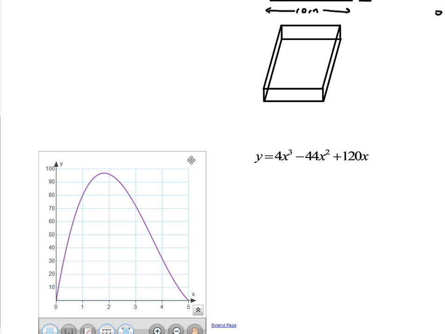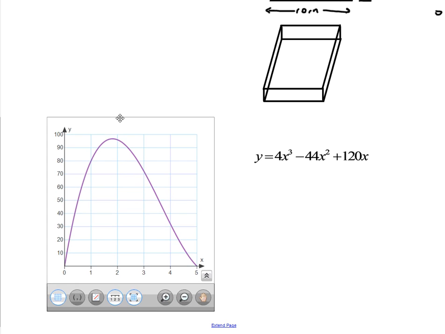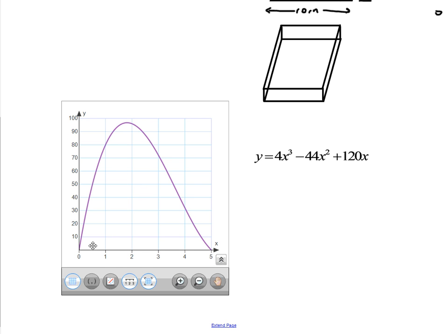So where would the maximum occur? Well, here's a drawing of the function itself on the interval from 0 to 5. Our interval, the only values of x that would work right here are values of x that fall between 0 and 5, because our box cannot have corners that are any smaller than 0 or any larger than 5 inches. So if we look at our graph right here, somewhere on this interval, there is a relative maximum volume of our box, and it appears to be just shy of x equals 1 and x equals 2, somewhere in between there.